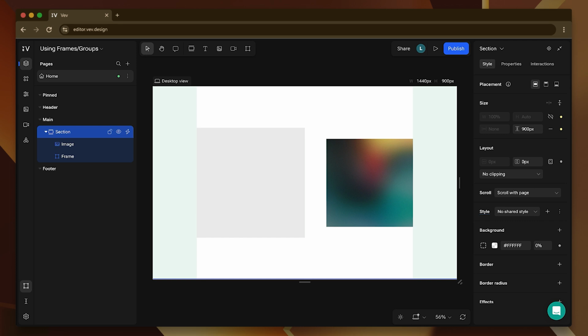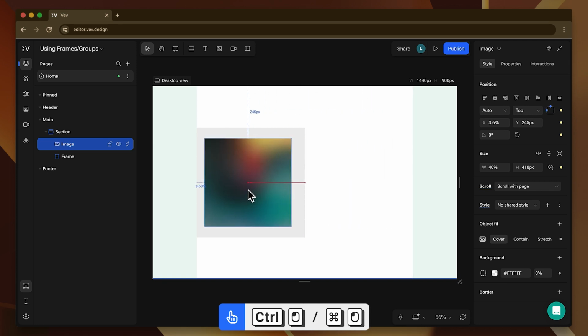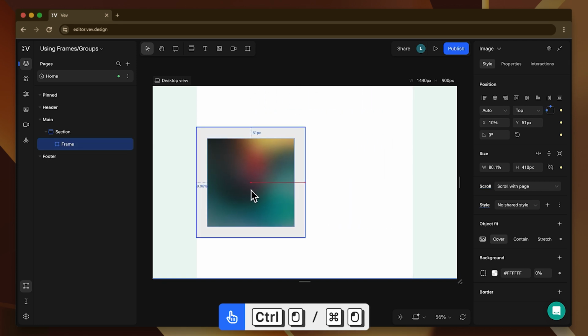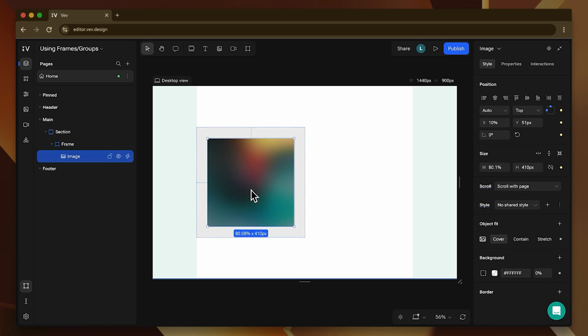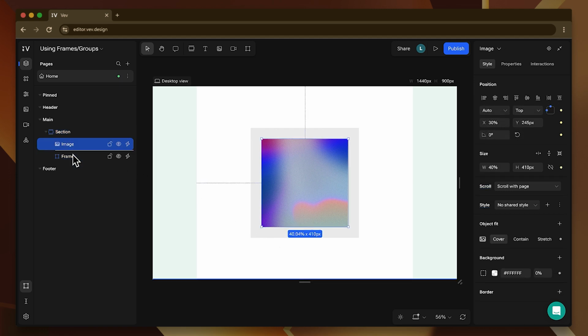Another way is to move an existing element on the canvas into a frame. Select the chosen element that's already on the canvas and click and drag it into a frame. You'll need to hold down the Command or Control key while dragging it over the parent frame. You can also manage child elements within the Layers panel. Simply click and drag any element directly into the frame layer. A white outline will indicate where it will be nested.